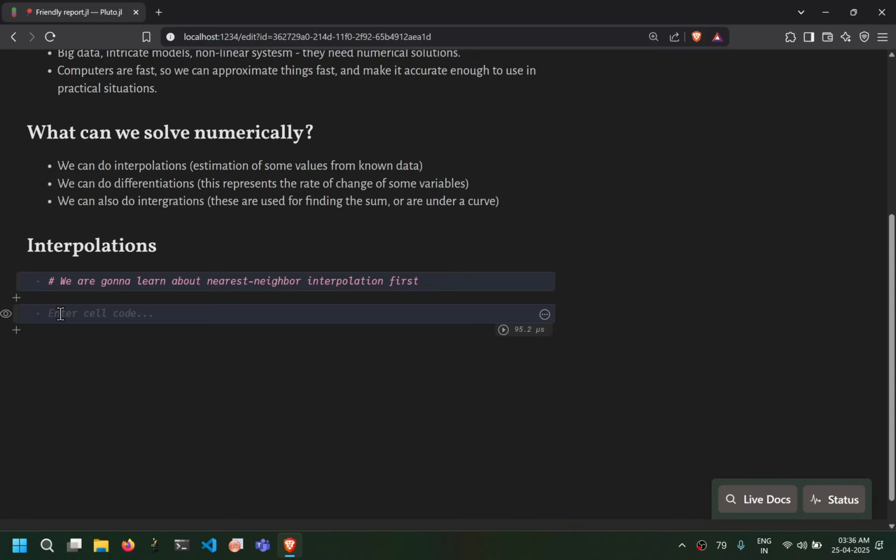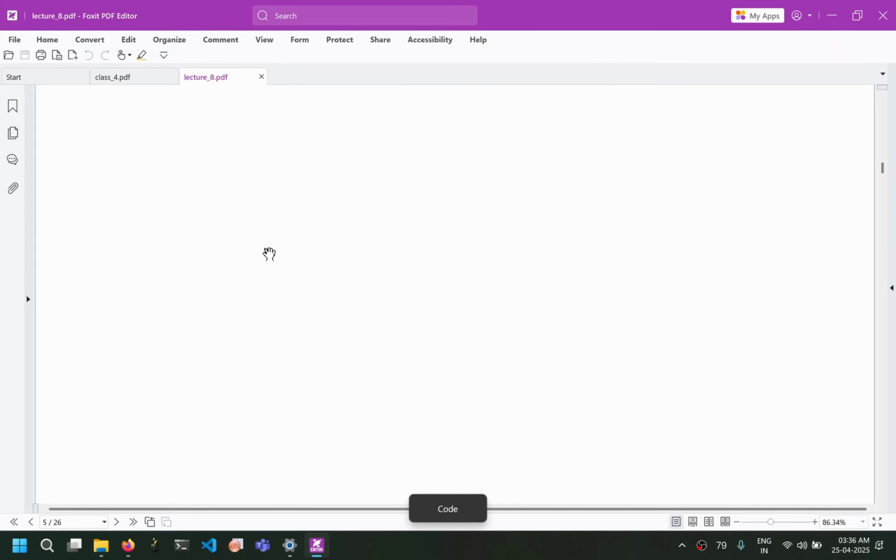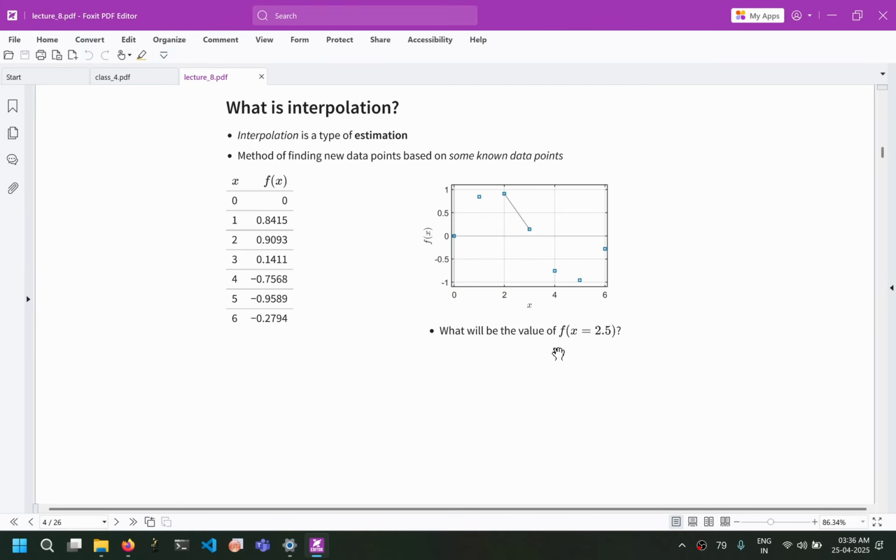As we were discussing here, your unknown value that is to be found is at x equal to 2.5. So instead of joining the closest two points with a straight line, what you can do is see which of the collected values is closest to the one that we are trying to find, and we will assign the f(x) value of that closest point. So that is nearest neighbor interpolation.